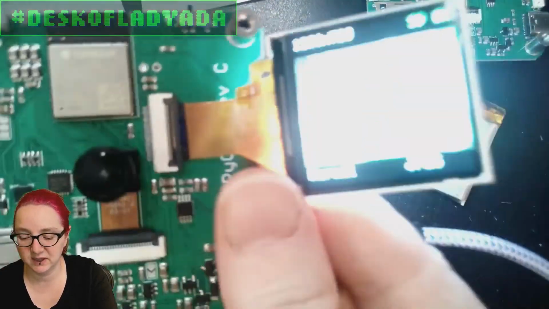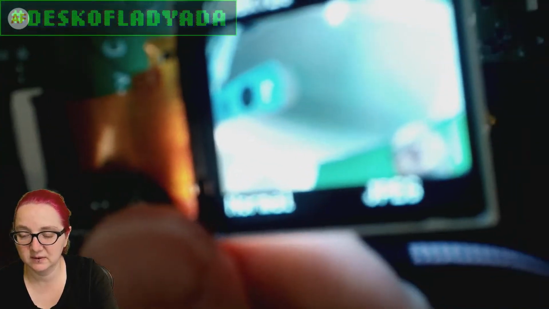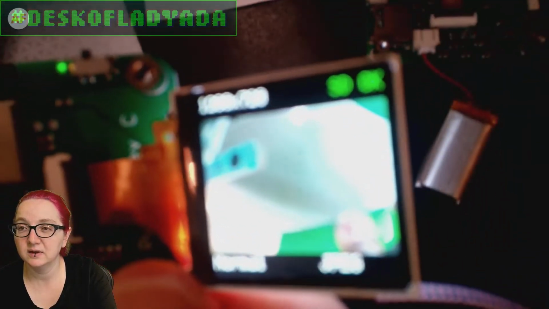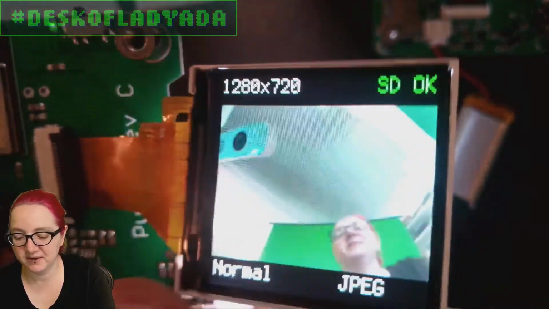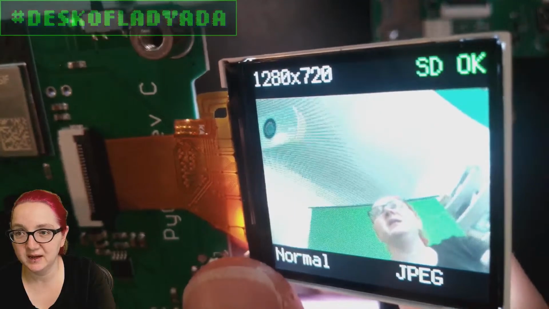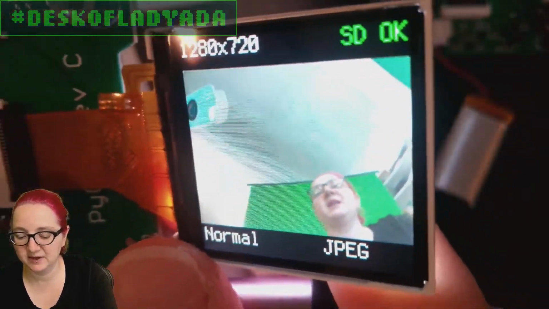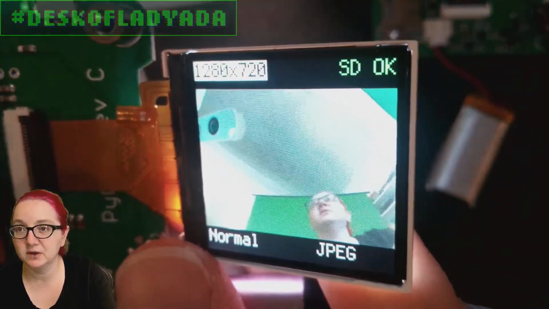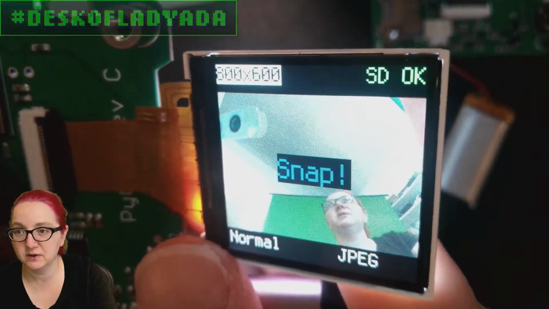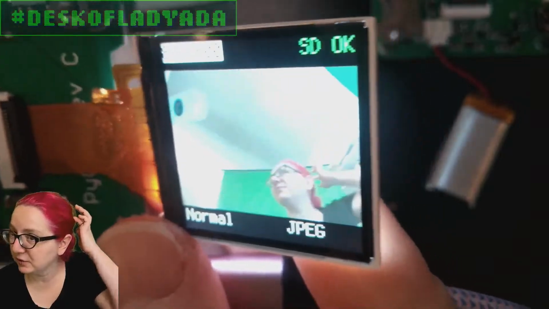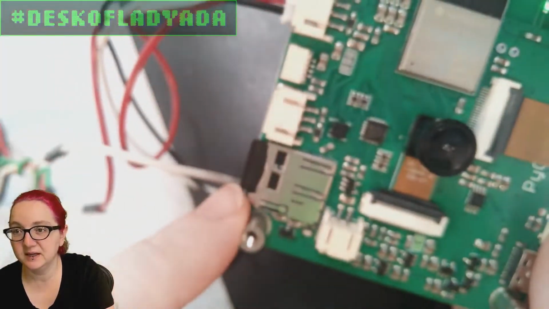I want to see if I can get it to recognize this. Okay. So now you can see I've got the display, and I had a user interface, so you can change the image resolution, and then you can take photos. Snap, and it saves a photo to the SD card.